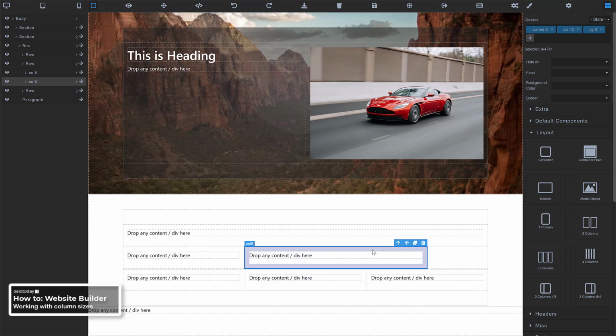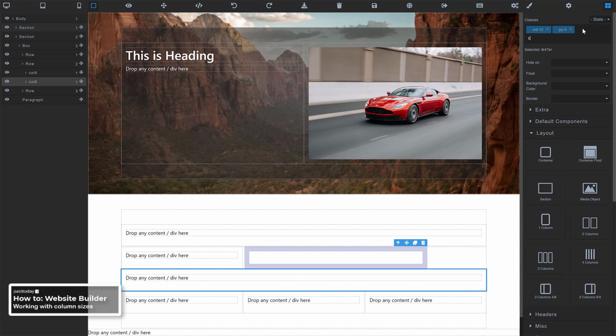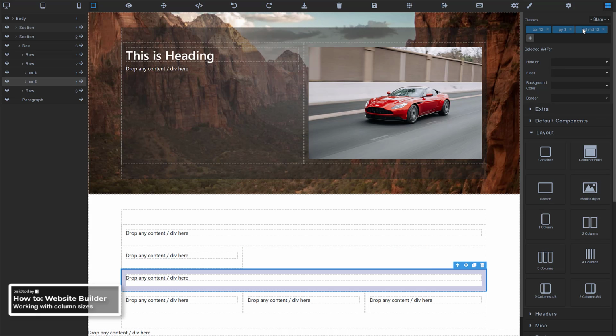In most cases you want to make sure that you account and use all 12. So this is a 4 and this is a 6, so what we actually have to do is change this from a 6 to an 8, right? Because we want to make sure that we get to 12.